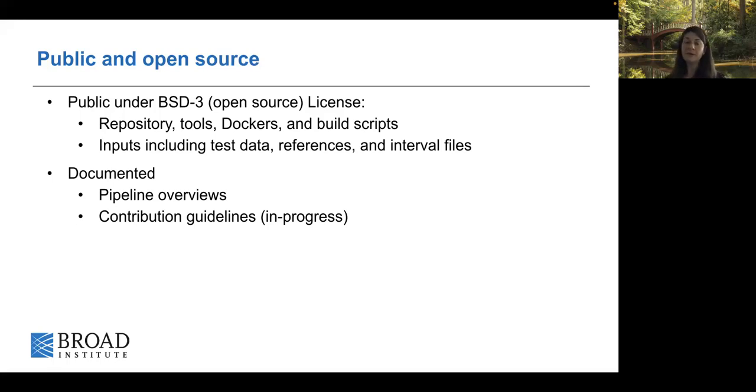We document the pipelines. We have overviews for most pipelines in the repository, and we have contribution guidelines, which are always in progress. We do encourage people, if you're interested in contributing, we have guidelines for both our documentation as well as the repository itself. We do develop pipelines for larger consortium. So when it comes to bigger changes to the pipeline, we ask people to file issues in the repository, but we do need to be mindful about how we're changing pipelines, because we have to ensure that they do work for the needs of the different consortium that we build for. But we are open source, so please come in and check it out and file an issue if you see something you want changed.